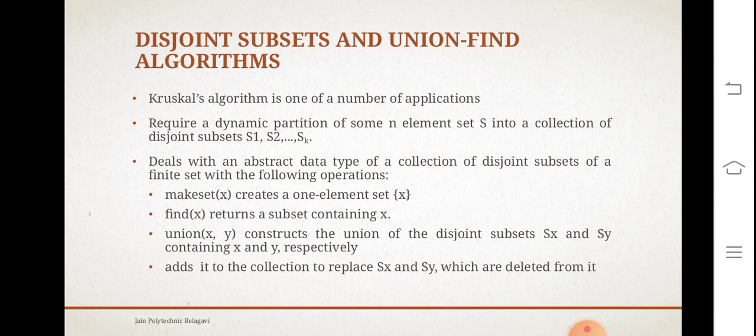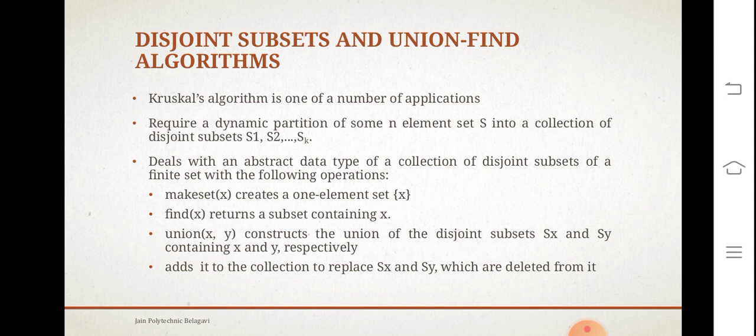The quick find uses an array indexed by the elements of the underlying set S. The array's values indicate the representative of the subsets containing those elements. Each subset is implemented as a linked list whose header contains the pointers to the first and last elements of the list along with the number of elements in the list.